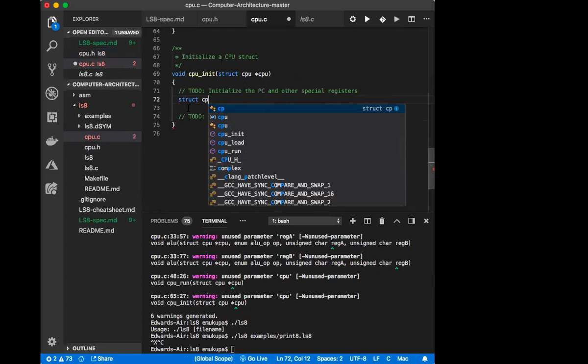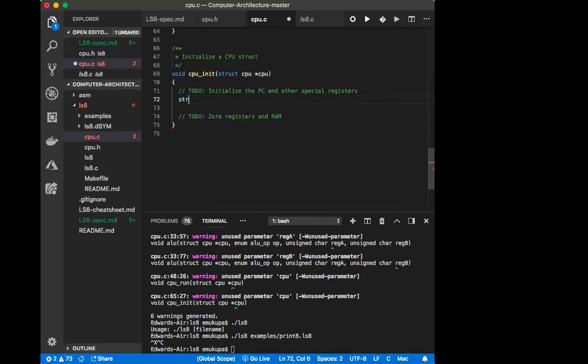Since I've already got the struct CPU, I'll just use it. PC, I'll initialize it to 0.